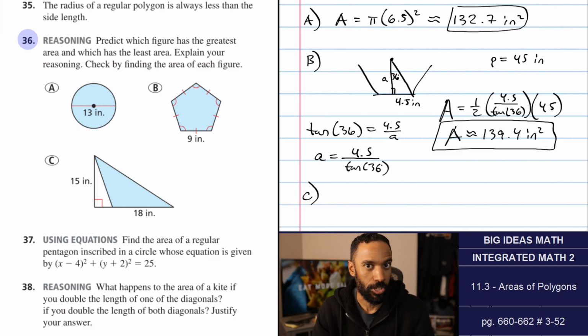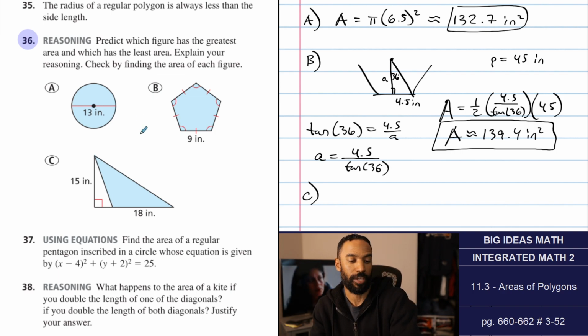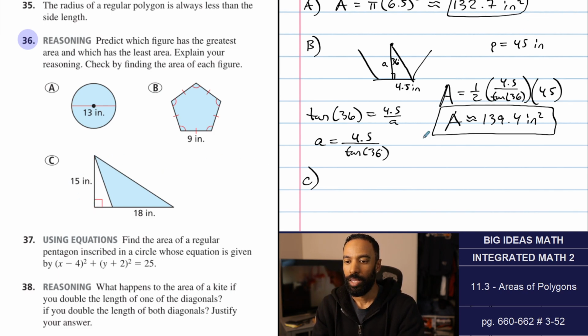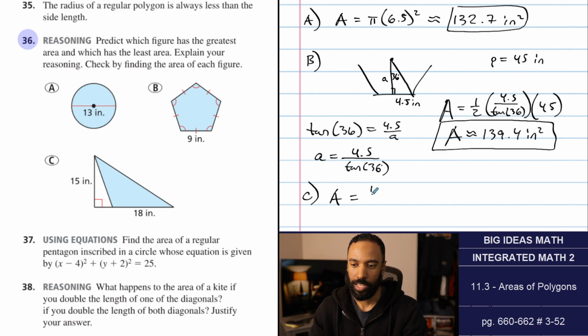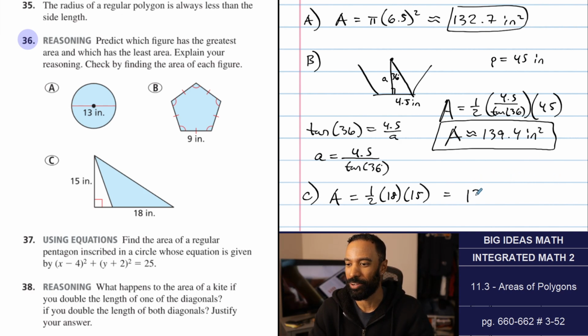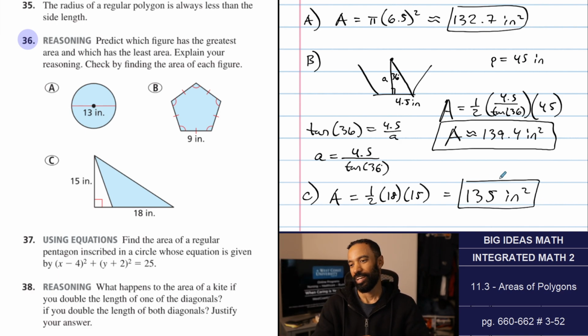However, that's good, because an area of a triangle is 1/2 base times height. This isn't a matter of finding the area of this triangle and subtracting the area of that triangle. In fact, I don't know if I can really do that, because there's no angle measure, there's no length there. It's just 1/2 base times height. 15 is your height. So the area of this guy will be really quick. That's 1/2 base times height. 9 times 15 is 135. Oh, that's in the middle. 135 square inches.